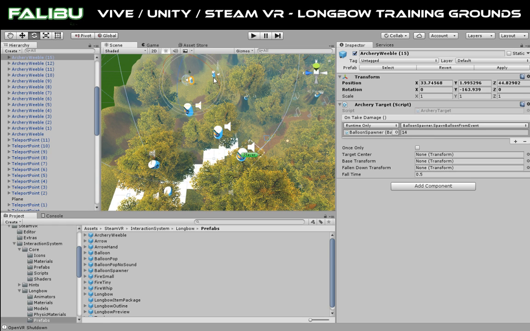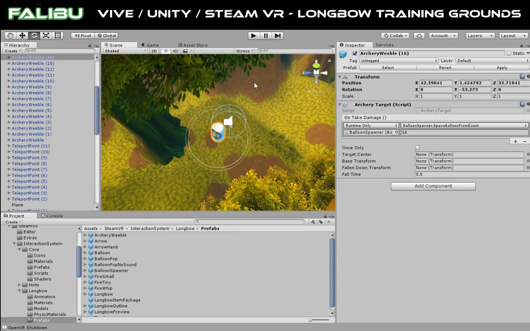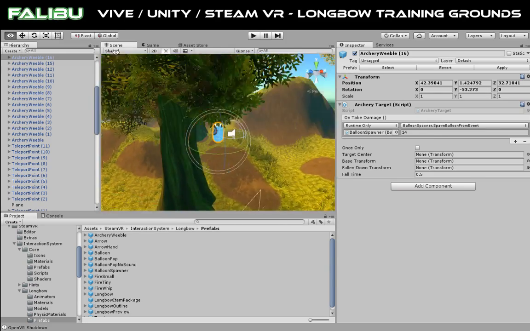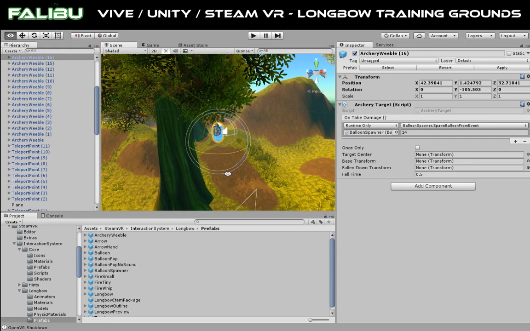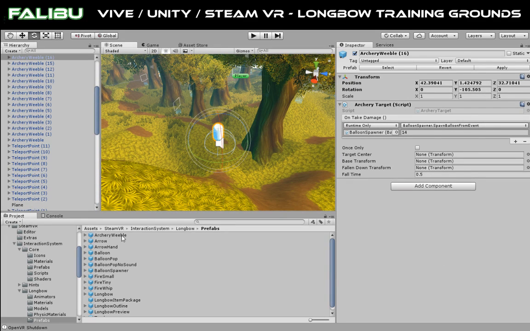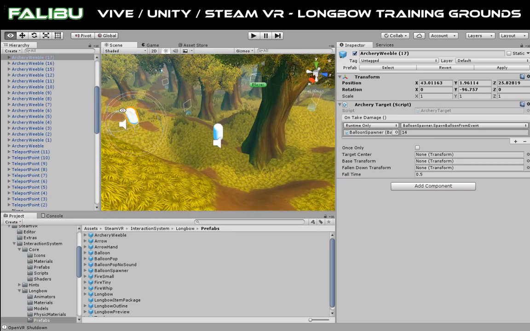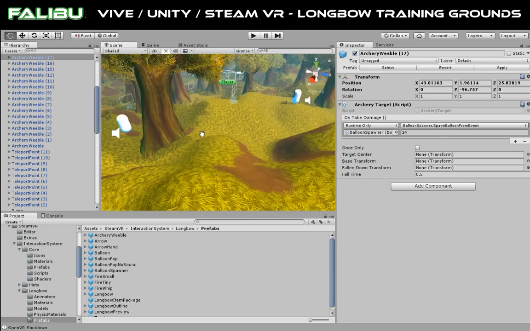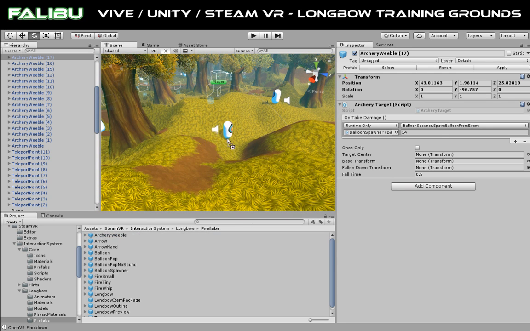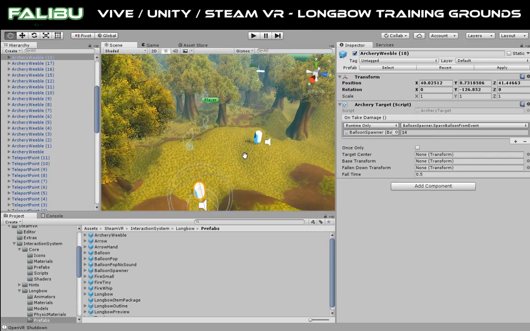Wherever you put a bunch of teleport stuffs, go ahead and drop some weebles there. Okay, we're almost done. We're just dropping some last weebles in here.